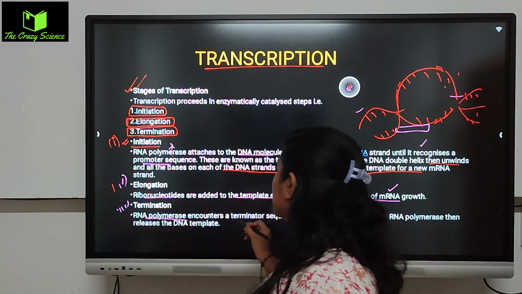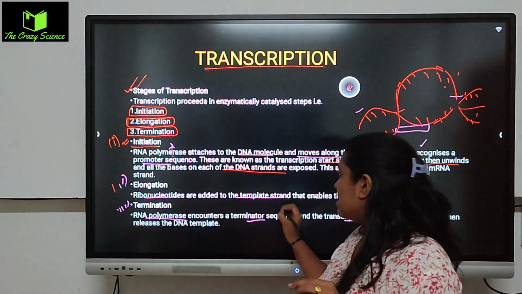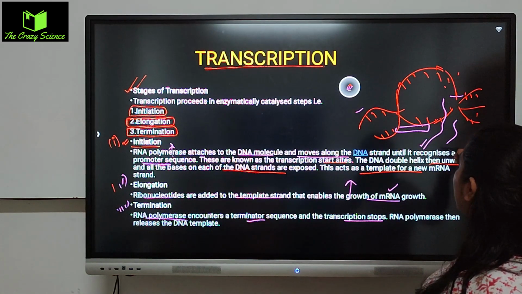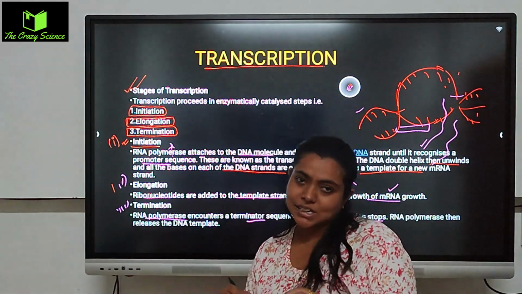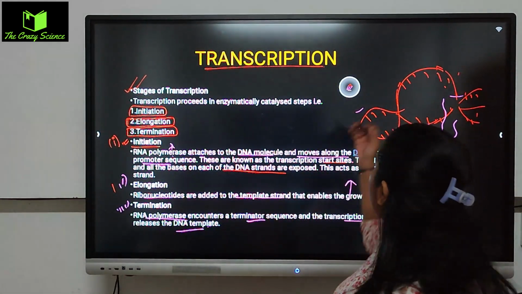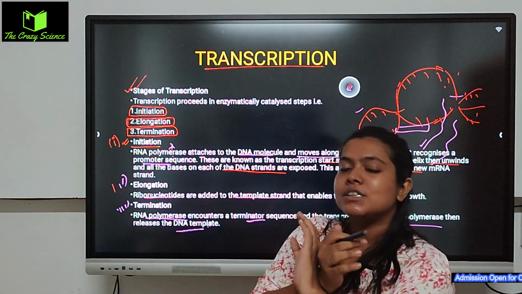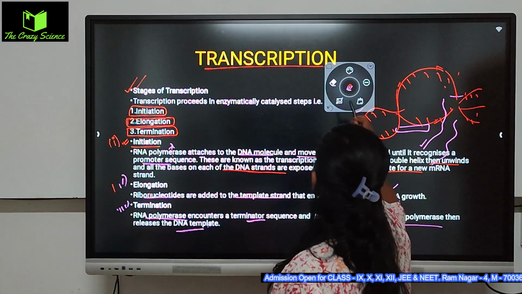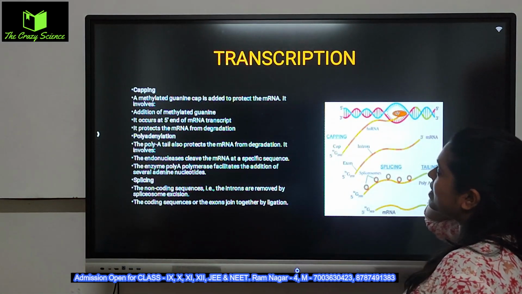Okay, the RNA polymerase encounters the terminator sequence and the transcription will stop, and suppose from here an RNA was formed, which was attached to this. In the next process, you see that the RNA will be separated when the termination or terminator codon or the factor is attached to it. RNA polymerase then releases the DNA template. So what had unwound will automatically close again, and they will wind together. They will slowly twist themselves and automatically close. So basically this is very simple, and you can see this in every process.